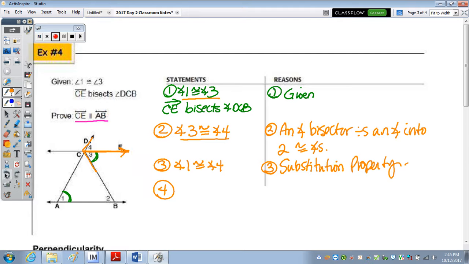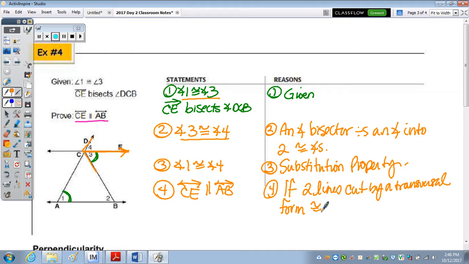So now, we're done. We've now proven it, but we don't want to draw the arrow. We now know that CE is parallel to AB. And that's because if two lines cut by a transversal form congruent, what's the name of those angles? Alternate interior, alternate exterior, corresponding. One and four are corresponding. Then they are parallel. We're done.